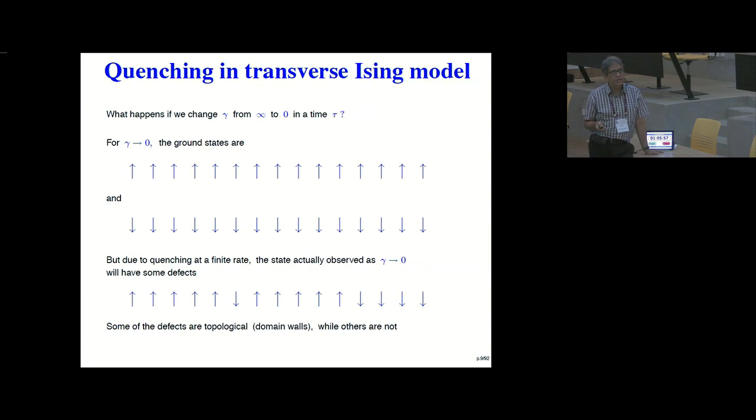The other way of seeing why this is topological is that if you take this defect, you can't remove this defect by doing anything locally, because you have two different ground states on the two sides. If you just do something locally, you'll still have two different ground states on the two sides. But here, if you just flip over this one, then you have the same ground state everywhere. So we can remove this defect by doing something local, whereas this thing you can't do by any local transformations. So that's what makes this topological, and that other one is not topological.